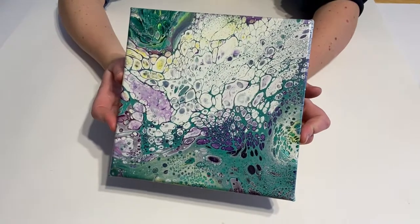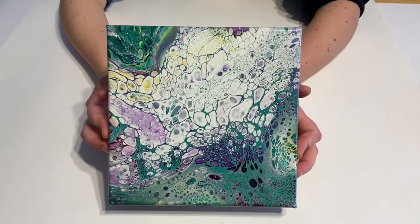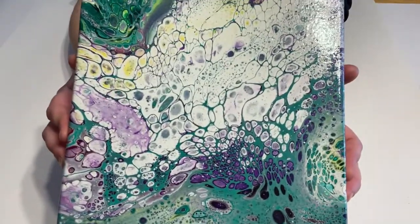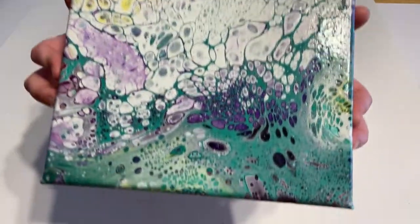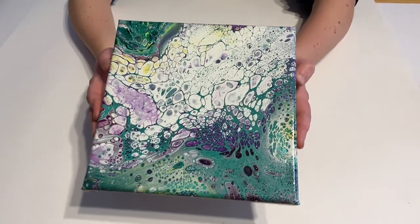Up next is my flip cup that I did with glue as the pouring medium. So this one turned out really cool too. It got a little out of control with air bubbles, but pretty designs, and I really like it.